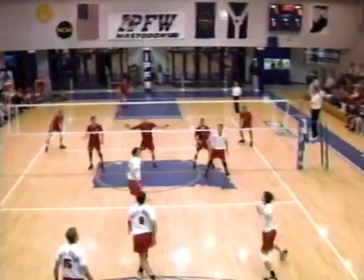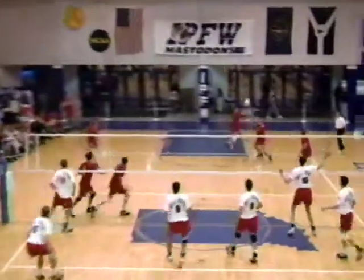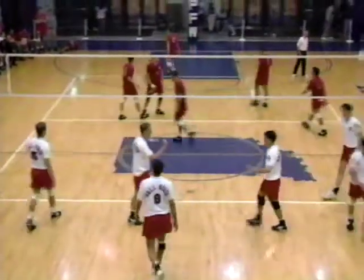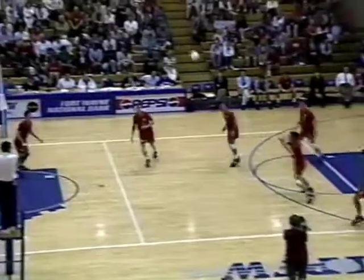Side out. Wilson on serve at 9-7. Tough floater that time. Talley handles nicely. This is Reimer off the block. Wilson, tough set that time, and Bengoa cannot convert. Tough set. And it's all because they didn't get an initial good pass and had an easy opportunity to get a good pass out of that. They just blew it. The two players run into each other, not talking back there on defense.